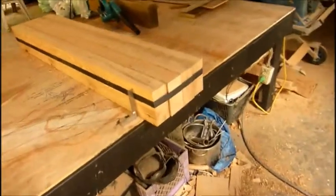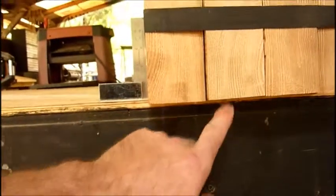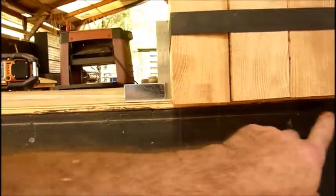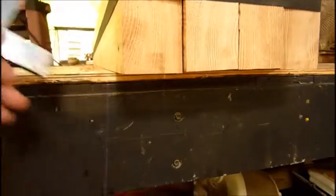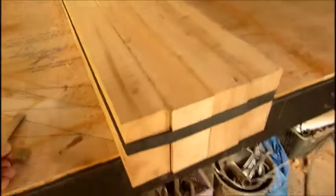When you don't have a jointer, it can be a real challenge to get perfectly square angles for butt joining. I want to join this surface to this surface and this surface to that surface, and I was pretty pleased with that. And I decided to try another maneuver that you probably shouldn't do.